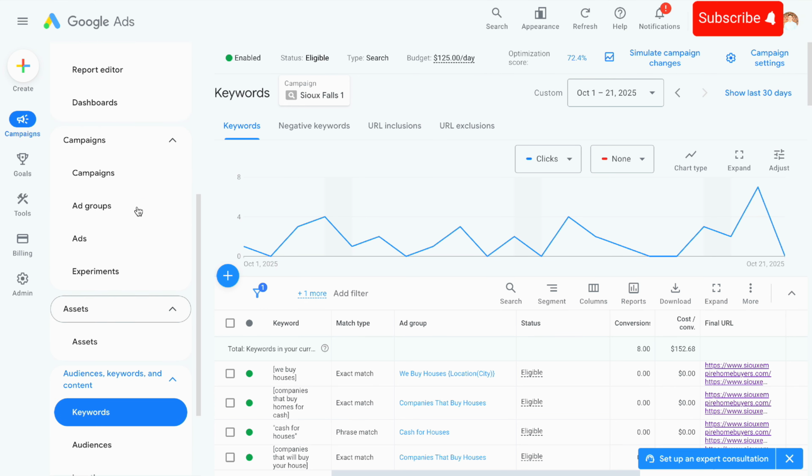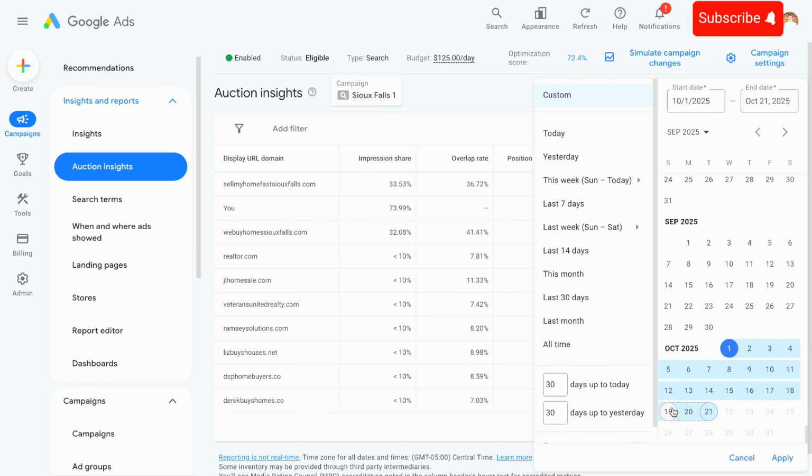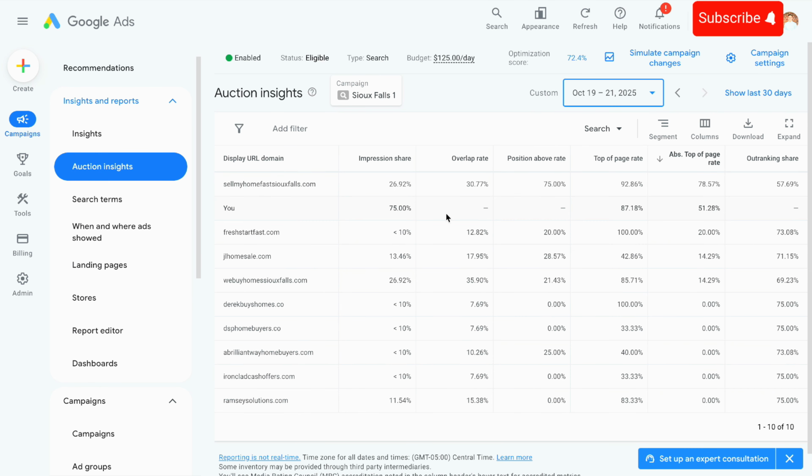Just like, for example, with my competitors here in my local area. As you noticed, I was ranking higher than they were. Their domain is literally sellmyhomefast.com, and I was still, as the data shows here, but if I go here, it might be a little bit different, but even then, they're a little bit higher than me still. 87% I'm up there, as well as 51% of the time I'm at the top of page, and I guarantee you they're paying triple than what I am. So take these guys as a lesson. Don't pay too much to get to the top, because I promise you, I'm probably getting more high quality leads than these guys are for a fraction of the cost. So that is the separation between Google Ads and everybody.